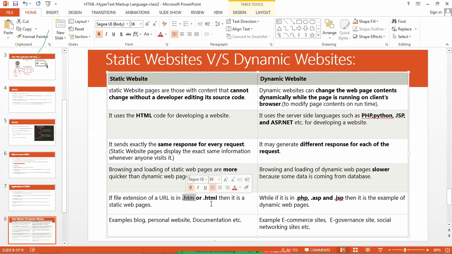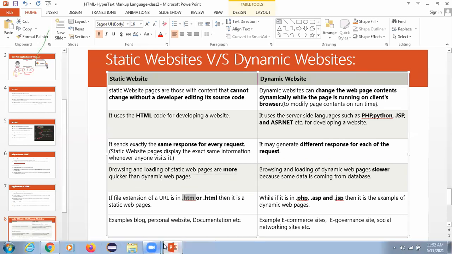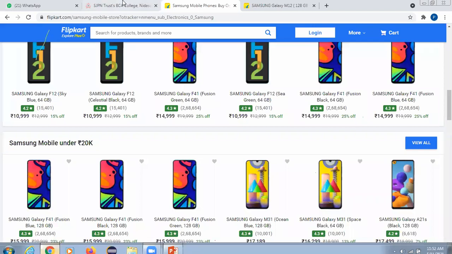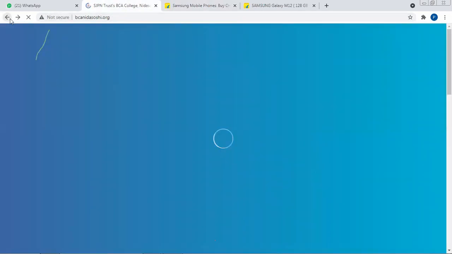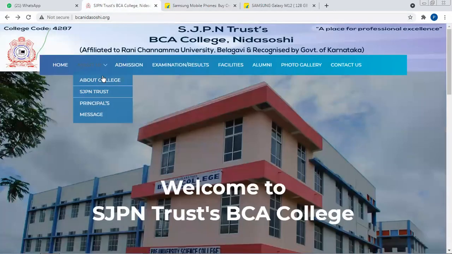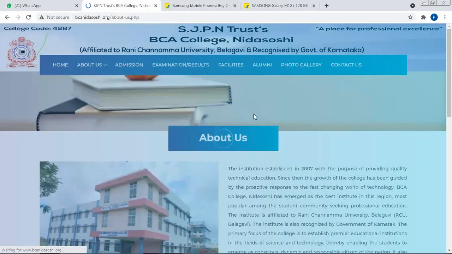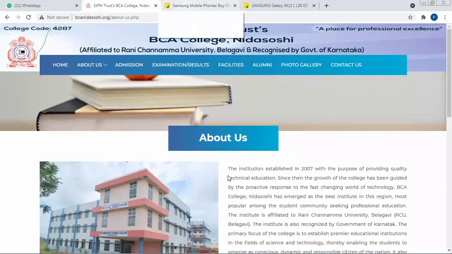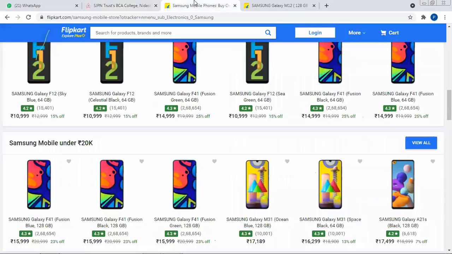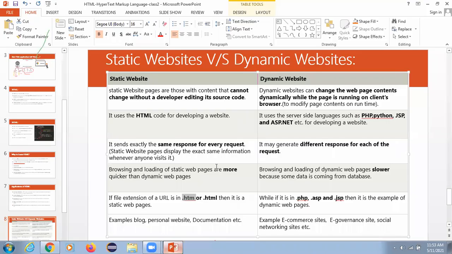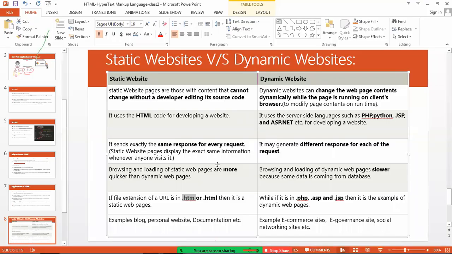If any website is like .html or .htm, then that is static. Static website extensions are HTML only or HTM, so both are the same.